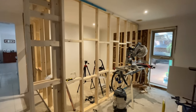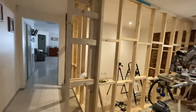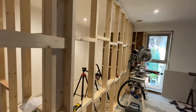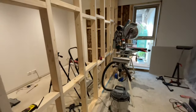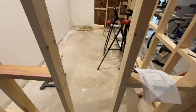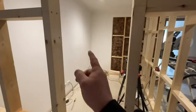G'day guys. All right, another update on how we're going. The wall's pretty much finished, well, stud work anyway. We've got all our noggins in along here. I've got pretty much all the noggins in on this wall apart from here, to give me access in and out still. We'll put those in after I've created an entrance over there. Bulkhead is all done.